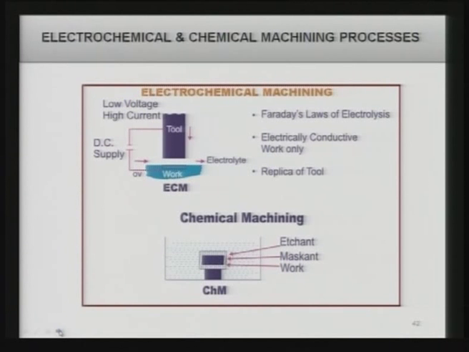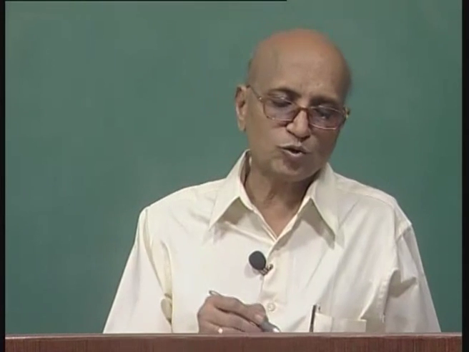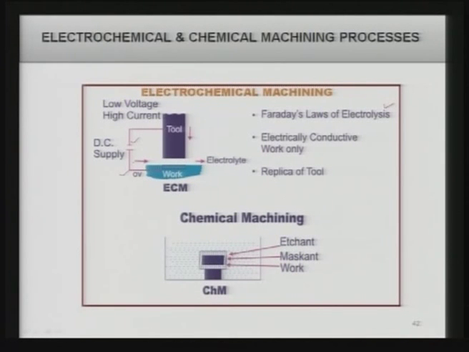There is the electrochemical machining process, which works on Faraday's laws of electrolysis. It is nothing but the reverse of what we already know as electroplating. Here the tool acts as the cathode and the workpiece acts as the anode, and you make the electrolyte flow between these two. Once the electrolyte flows, the electrical circuit is completed and the electrochemical reaction starts taking place, and anodic dissolution of the workpiece takes place, and you get the cavity on the workpiece which is approximately a replica of the tool.